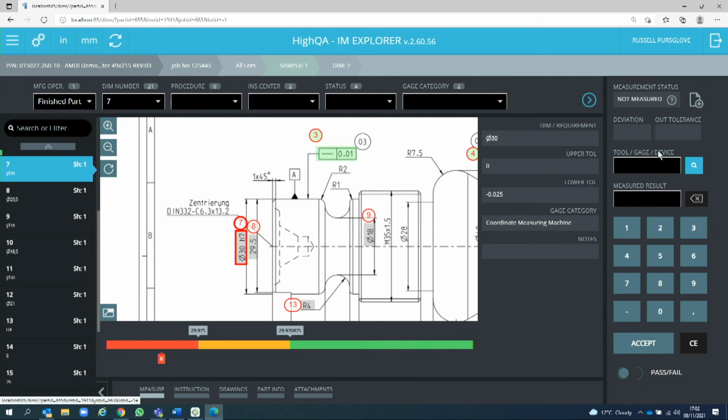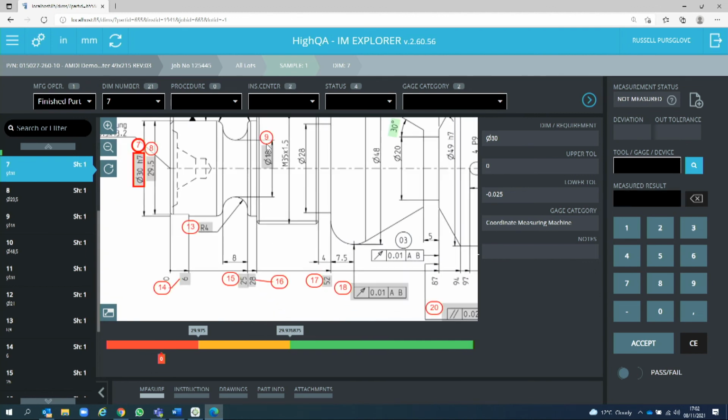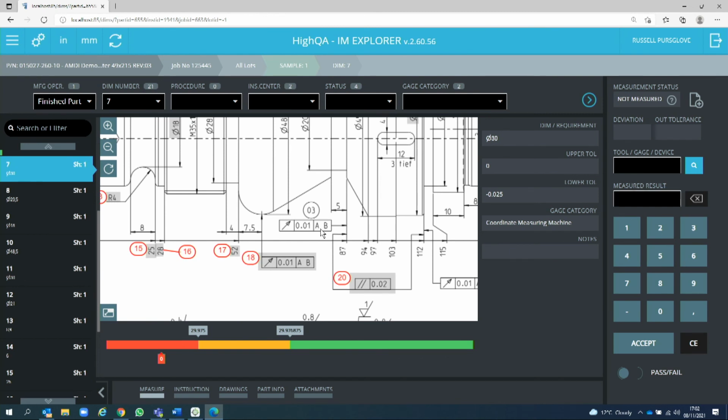It also allows us to collect data in terms of, or analyze data from not just results, but what equipment we want to use. So the tool, the gauge. So if it's a vernier with a designated serial number, I could have that level of visibility or traceability of the equipment that we've actually used. Even down to, we can designate certain operations. So if we've got multiple operations here, I could actually say that op 10 is everything measured on a CMM, and op 20 is everything measured with a vernier or a micrometer. And it will only show me features that need measuring at that operation.